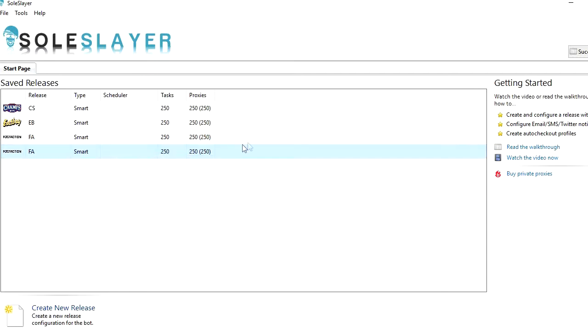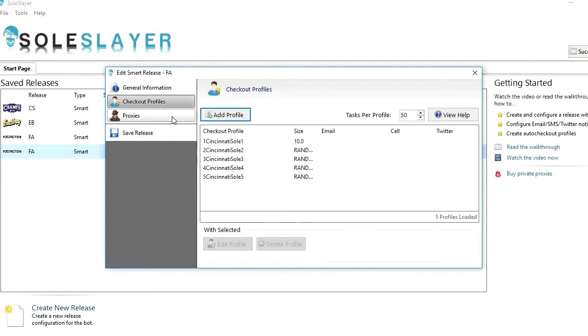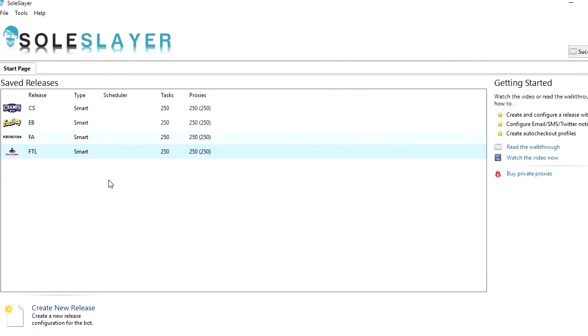Copy this, edit, Foot Locker. Randomize the link to your global proxy. Checkout stays the same. Proxies stay the same. Obviously, I want to do a little speed test, make sure everything's running fine, and save it.